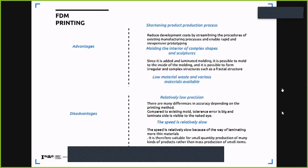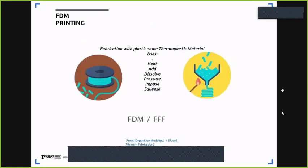This kind of technique uses filament of plastic, that is a line of plastic. This line has two standards, 1.75 millimeters and 2.85 millimeters thick, to transport the material to the hot end. It means the hot nozzle where you melt the plastic. There is another type called pellet plastic extrusion. Instead of having the plastic in a filament shape, you have small grains of plastic processed for industry, more or less the size of a rice grain, and you melt them by pressure and by pressing them.